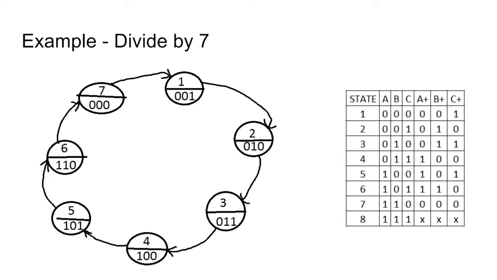Similarly, for mod 9 and mod 11 counter, the output is gonna be all 0 for the state 9 and state 11 respectively. In the divide by 7 counter, since the output is 3 bits long, we will need 3 D flip-flops. From the finite state machine, we build a truth table with A, B, and C as 3 bits of the present state, and A plus, B plus, C plus as the 3 output bits of each state. We can easily fill up the first 7 states of the truth table following the diagram, and we don't care about the output of the last state.